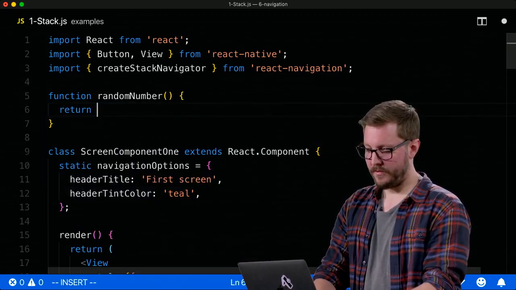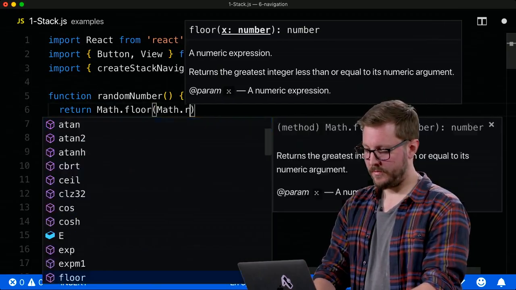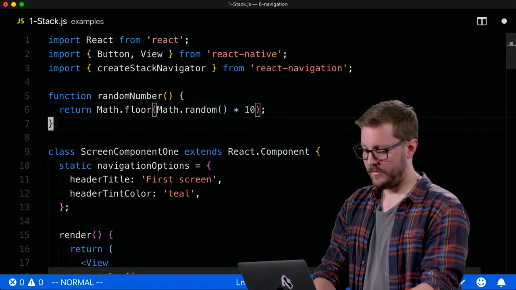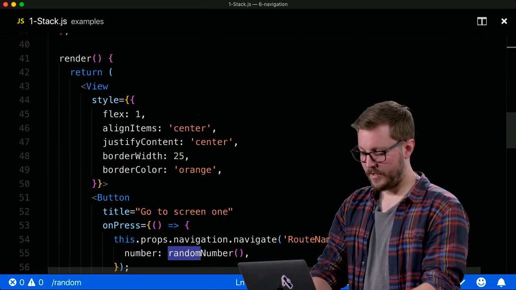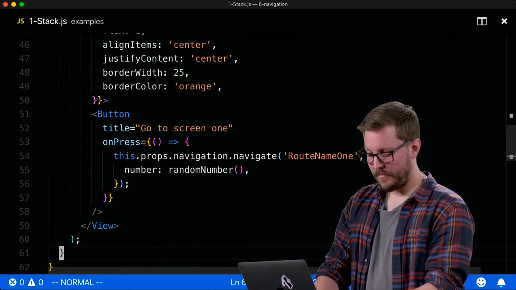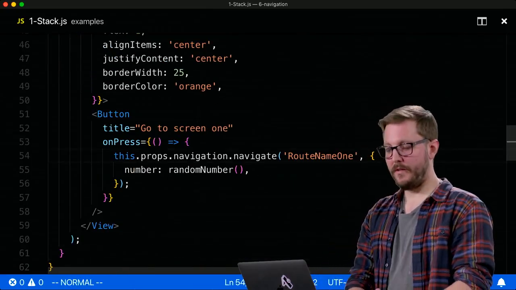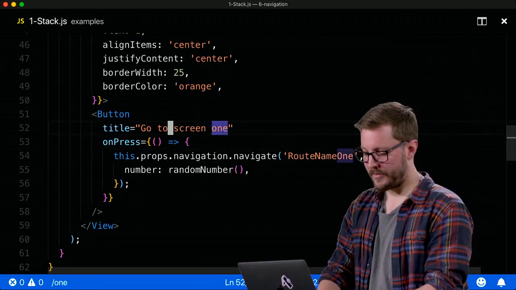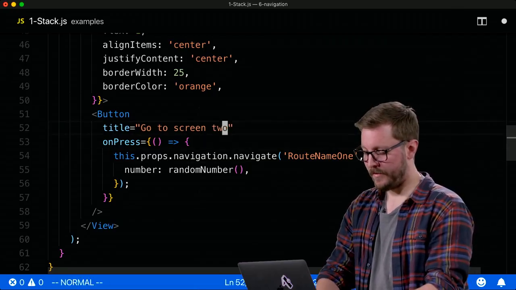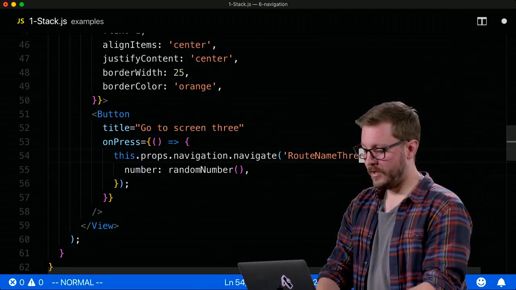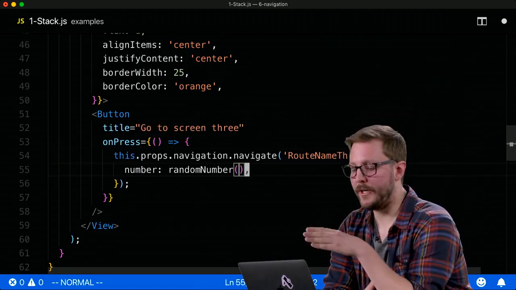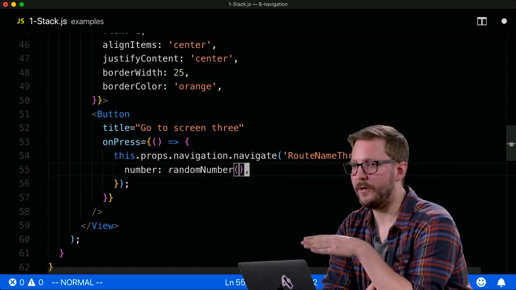And that can just be a random number between 1 and 10. So now we've made it so, oh, sorry, let's change this one actually. So the second screen goes to screen 3 instead of 1. And we navigate to the third screen, and we pass in a param called number.